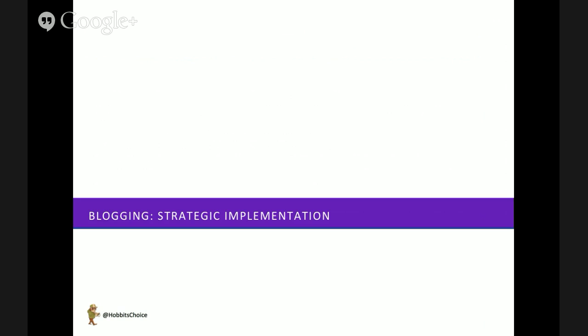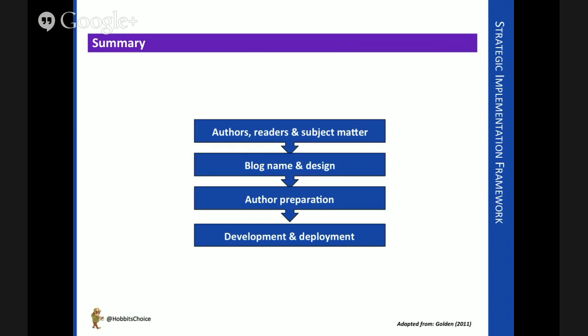So, in terms of the strategic implementation of a blog, this is what you need to keep in mind. You need authors who are passionate about blogging, who are also good readers of blogs. You need a clear view of who your target audience is. Putting the two together will help you fine-tune the subject matter, the content. Remember, though, it's very, very content hungry. Once you've got all that, think about the name. Make sure it's appropriate, catchy, short and sweet, and wrap it in a nice design for a blog.